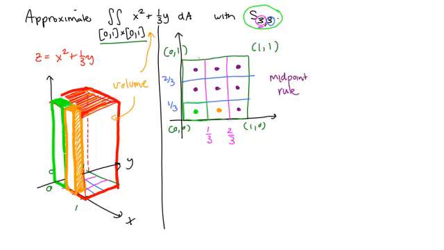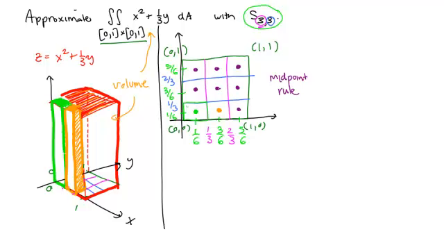Now notice that each one of these midpoints happens exactly between 0 and 1/3, which means this happens at a sixth. 1/3 is 2/6, so this next point should be at 3/6. This subdivision is at 4/6, so this point is at 5/6, and then 6/6 is 1. I can easily describe where each of these points happens, and then I can start working out what each of these values are.